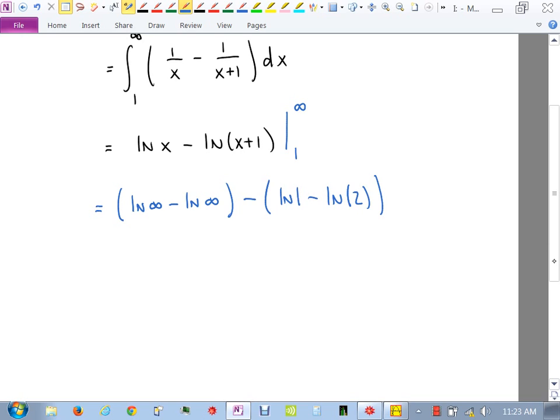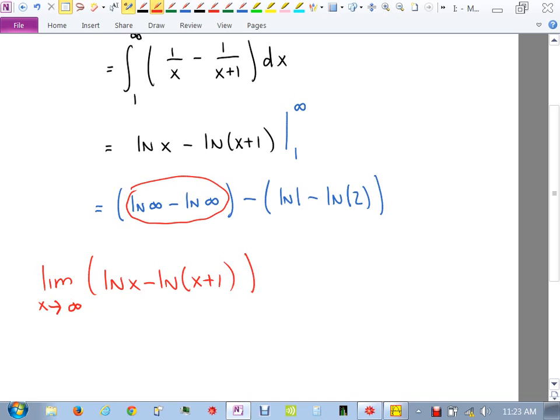With me? Now that over there, natural log of 1 is 0, and natural log of 2 is the natural log of 2. So what I'm going to have to do is rethink this and try to figure out if I can resolve this issue. To do that, I need to look at this. I'm doing it in red because this is a separate little scratch work problem. I'm trying to figure out what this limit is. And I know I'm getting infinity minus infinity. But how can I resolve that? L'Hopital? Not yet, though.